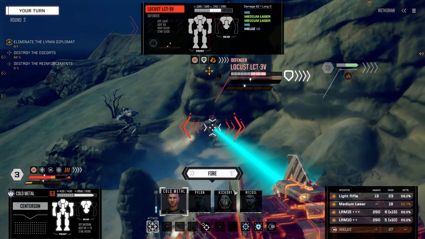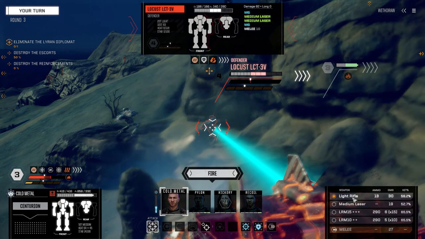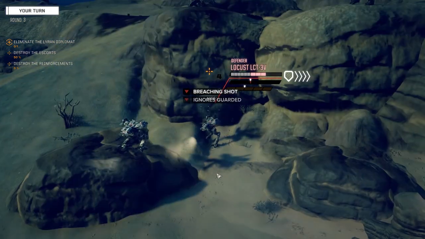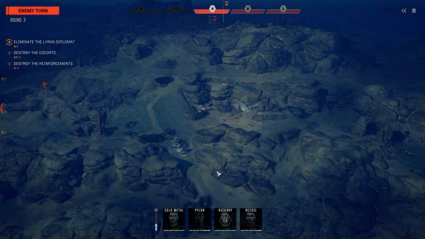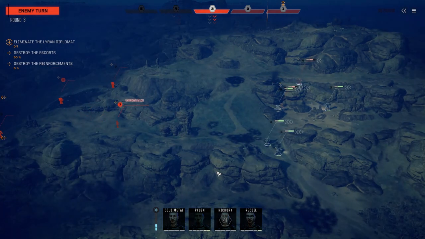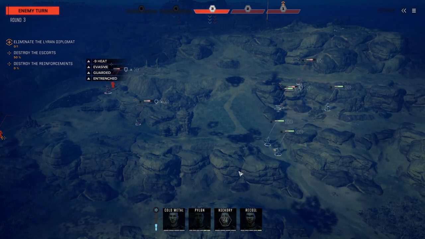I know it's a worse chance to hit. Oh man, can I actually shoot anything? Fire the light rifle. Let's do that. Engaging target. No damage detected. Need one of those hot shots or whatever they're called. Okay, he's moving in. Can't let this guy get close. This is the guy we're gonna have to blast.